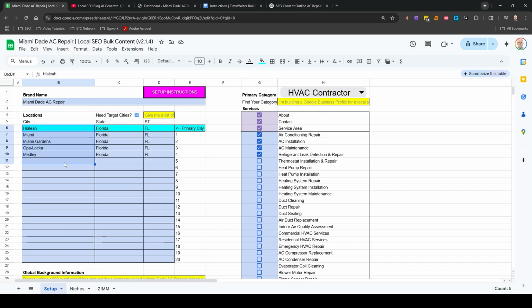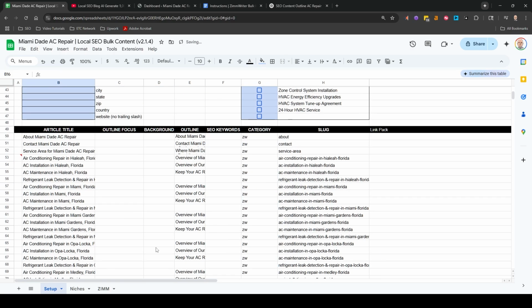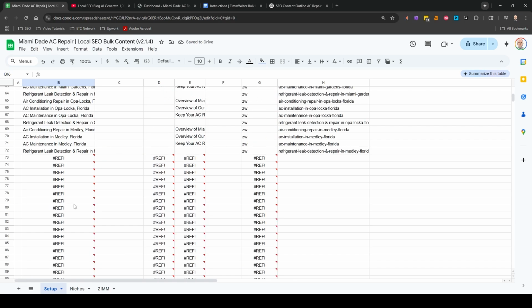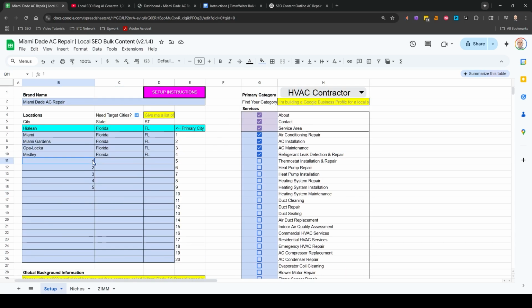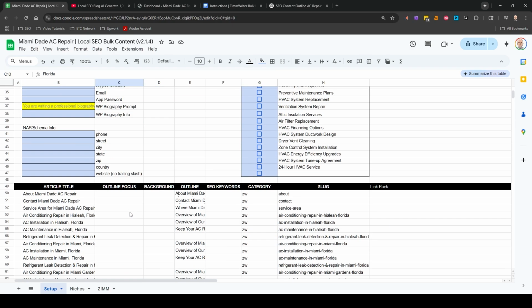So if I do 1, 2, 3, 4, 5, you'll see here that it's building out all of these. This is because the number's wrong. The code doesn't work with just numbers, but it knows it's supposed to be a city, and it has to be an actual predefined thing through an app. Anyway, it doesn't matter. So that's built out there. You have these here plus these here. Let's do the math: 1, 2, 3, 4 plus 1, 2, 3, 4, 5. We have 23 pages. So let's do it quick.